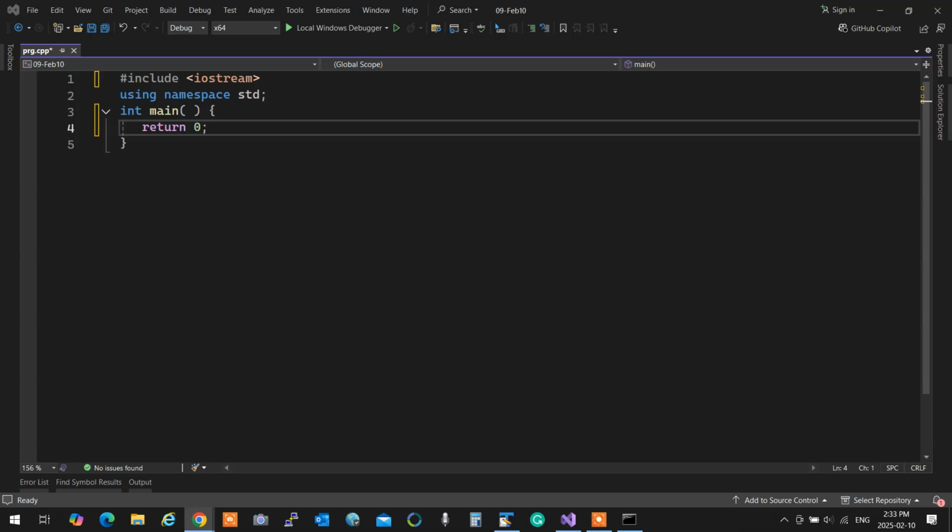Okay, so let's continue. We're going to talk about containers now. In C++, the containers that are implemented in the standard template library provide an extremely powerful and flexible way to manage collections of data.